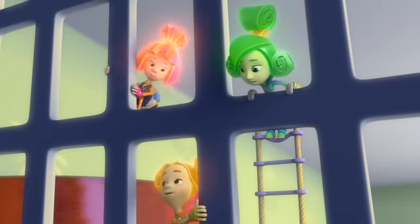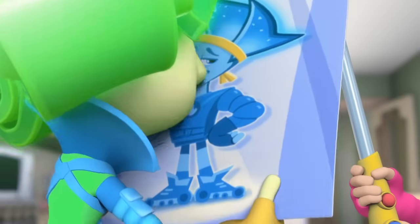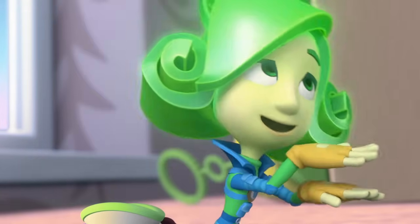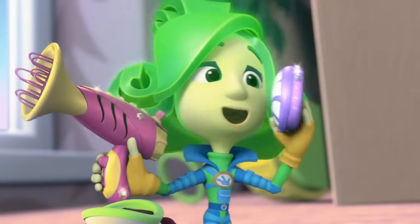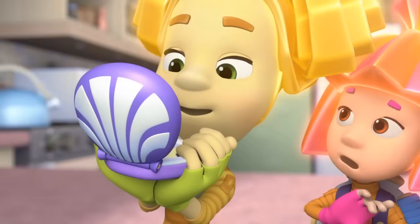Hey, take a look! It got stuck over there! Get it before it flies away! How can we grab it? What do you mean? Don't you remember what I've got? Teesh! Never have done without your mechanical claw and your fantastic ladder. Then here you go, a present for you. Oh, thanks, it's just great. And I want to give you this. Oh, gee, it's just splendid.